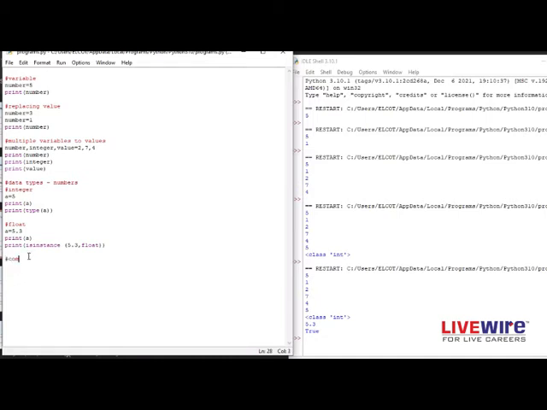For complex, first enter a variable. Then assign some values to that variable. Then print that variable.